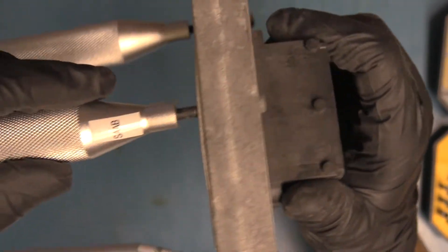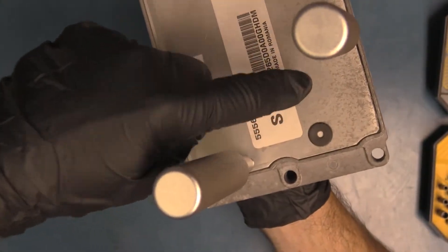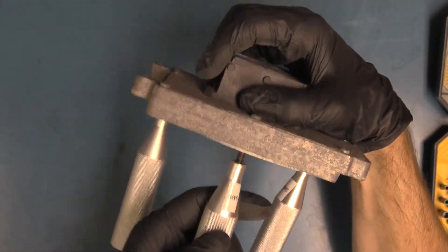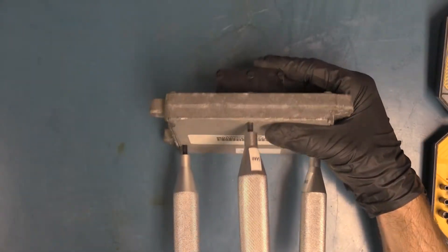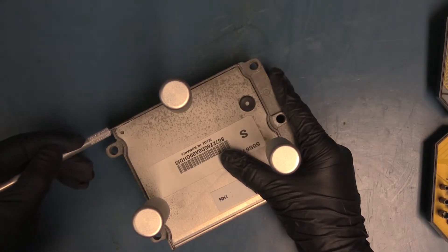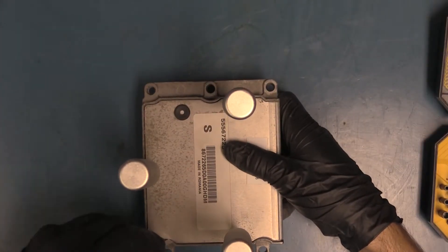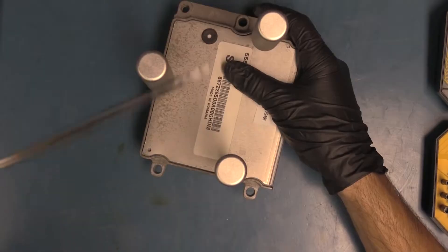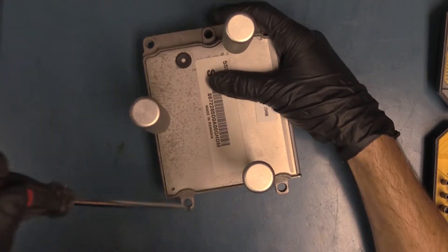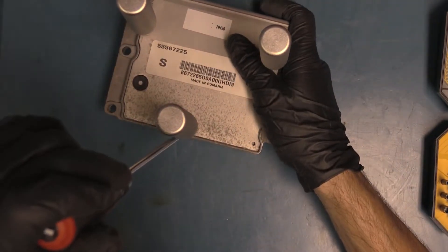You can tell it's starting to open. I'm putting a decent amount of pressure here. There is a circuit board on the back, so we want to equalize the amount of force so we don't cause it to bend — it is bending a little bit right now. We can use an X-Acto blade to cut some of the gasket holding it in, and a flathead screwdriver to sneak in on one side and give it a little lift — but not too much, because we don't want to bend it.